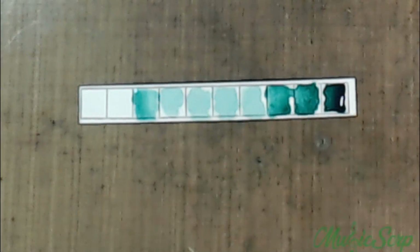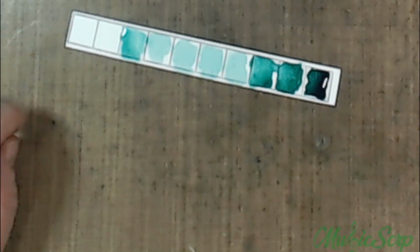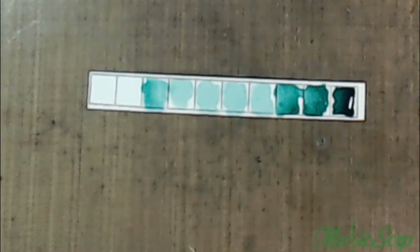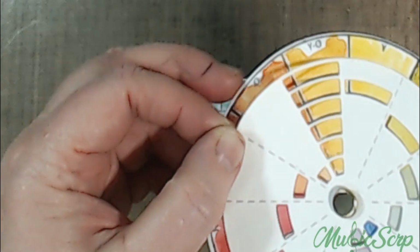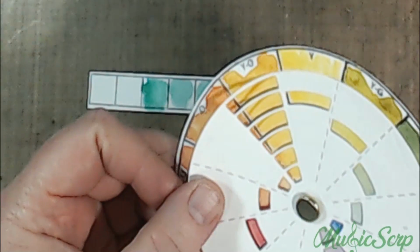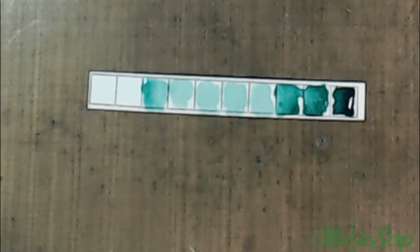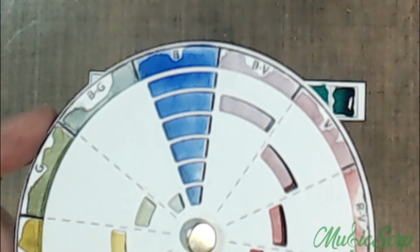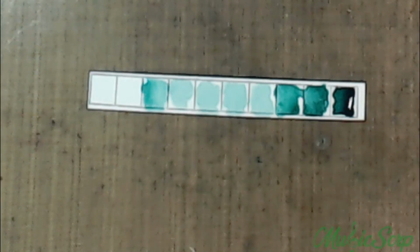I'm just practicing, but I didn't do a very good job. I'm trying to do my tonal value. See, I really need to practice my tonal values. But Paula, I think I'm going to stream again tomorrow. I'm going to do some research tonight. I made my color using gamboge and I think phthalo blue. No, not phthalo blue. And cad red medium.